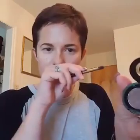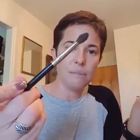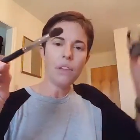Something that I think I'm going to try with the choices that we've been given today. Excuse me. I don't know what I did with my drink. Okay, so this is the truffle, and then this is my super favorite. You guys know that this is my Japonesque crease brush here. So it's got that cone shape all around, rounded on a point, and then some of these can look very fluffy. What I'm going to do is just dive into the truffle. So I'm just twisting this around in the truffle here, and I'm going to use it as my depth color.